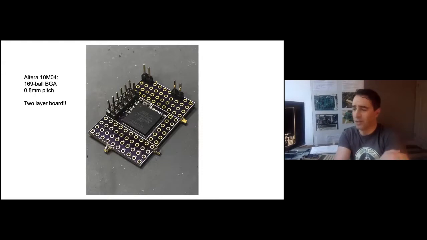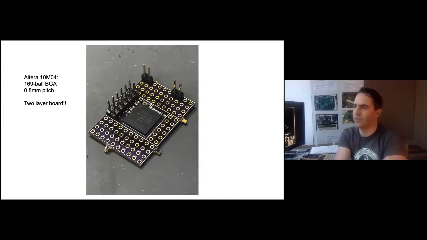So surprisingly, this actually worked. I've had many people tell me not to try big BGA chips like this. This is a 0.8 millimeter pitch, 169 pin BGA. But it did actually work on this little dev board here. I couldn't get all the pins out, but I got enough of them.